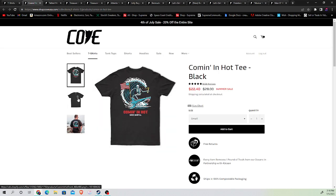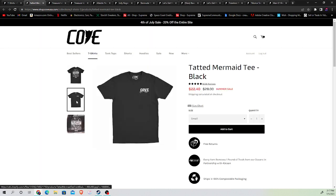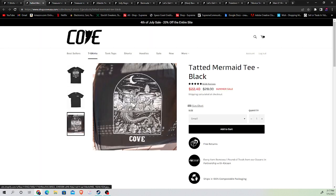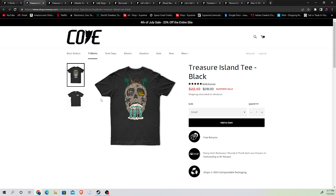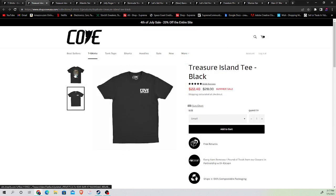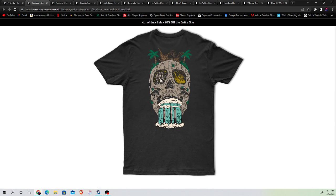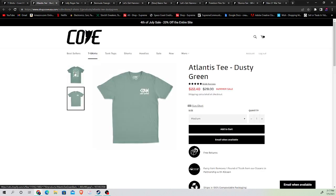This is a really cool background — it also has it on the front and back but it's just super cool. I like this cartoon vibe; it looks like an old-fashioned tattoo. Mermaid — oh, this is pretty cool. Look underneath the pirate ship, yeah it's pretty cool. The fronts are also really unique. This is actually the ad of the shirt I saw. Interesting — pretty cool, different vibe. Let's see what else — Atlantis Tea.